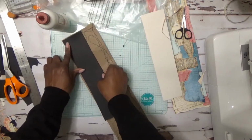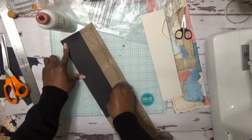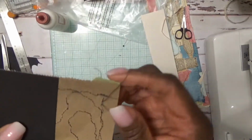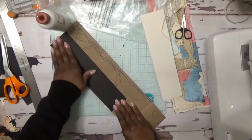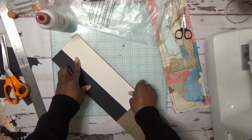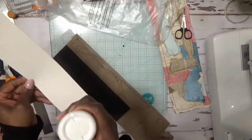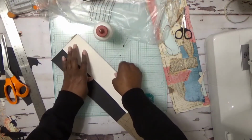And this is just going to reinforce this thing that I'm making. I am going to have to come back around and trim little extra leftover pieces that are hanging over, but that's fine. So let's just go ahead and collage this up with just cream and black. That's what we're going to do. I think that's going to look pretty good. And then we can take it from there and add more stuff as we go along.